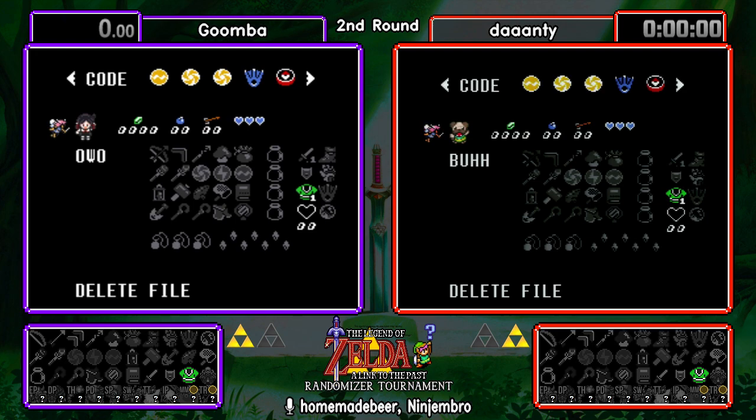I am pretty good. Really excited to be able to do commentary for this match because these are two excellent top-tier runners, and I'm really excited to see how this one goes. Yeah, same here. I was doing a bit of background on these runners, and they both entered the bracket as the number 1 seed and the number 1 of the losers seed. daaanty being the number 1 winner seed and Goomba being the number 1 loser seed. So, yeah, definitely excellent runners here. And the runners should be off here shortly.